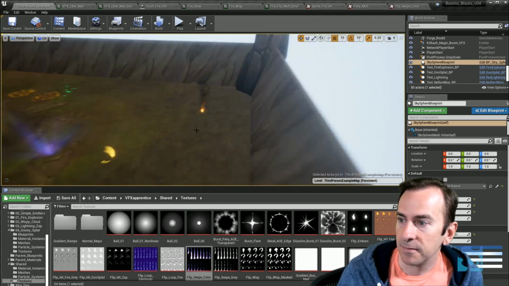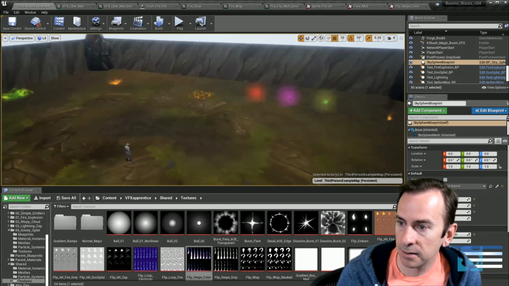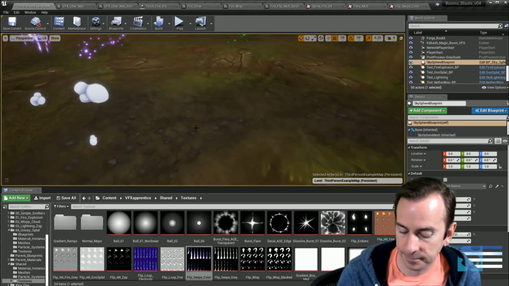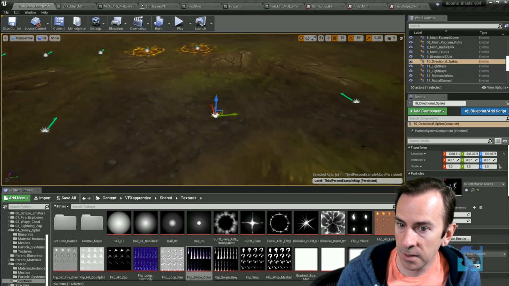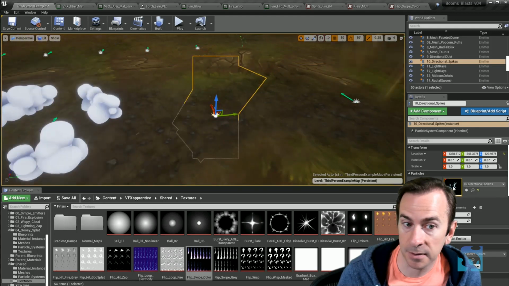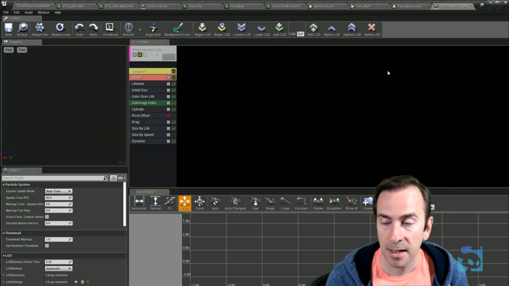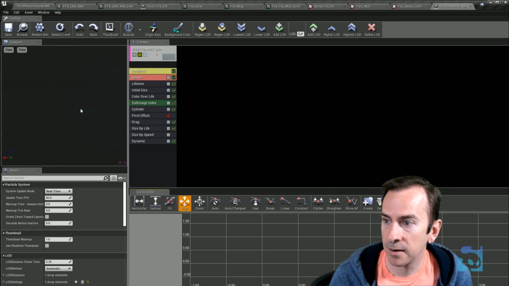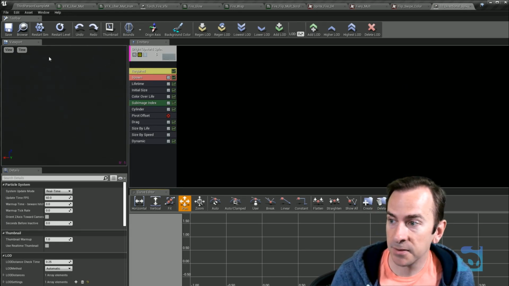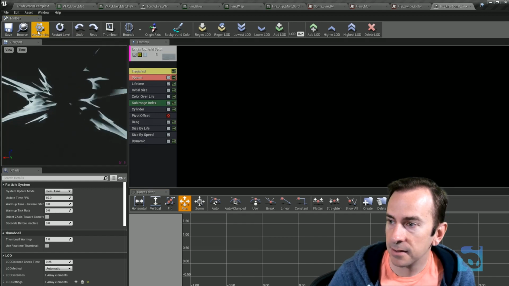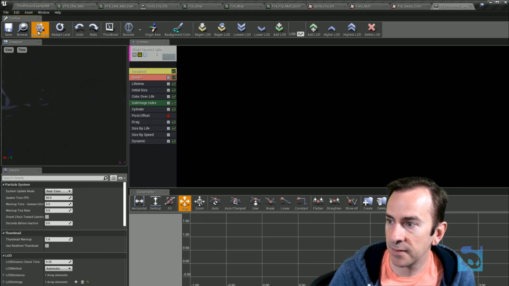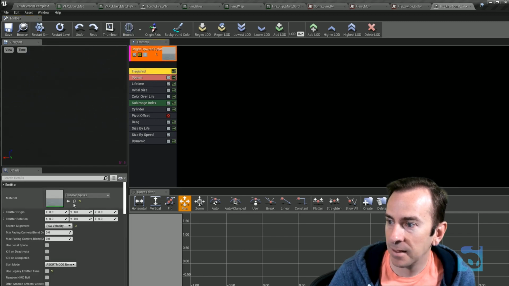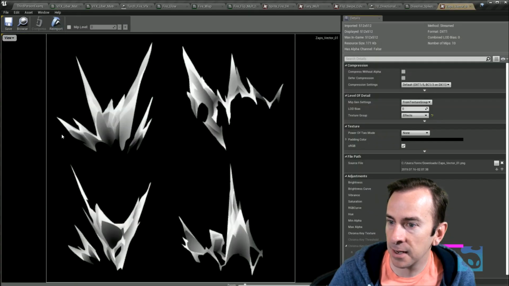All right, so we got these flashes going on over here. Let's check out this guy. If we click on it in the world and then double click on it on the icon here, we can go inside and see how our dissolve functionality works. Now, dissolve is really neat. If I slow this down, okay, yeah. So there we go. We can see these burst shapes flying out, and they are sort of eating away. Num, num, num, num. If we double click in here, we can see what the dissolve map looks like.